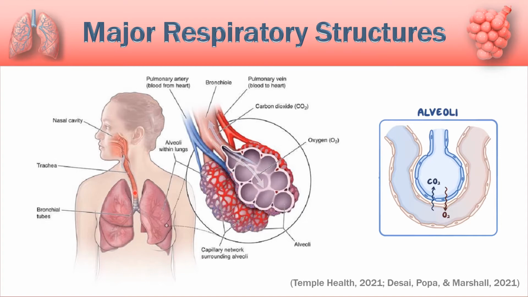As it continues to flow down, it reaches the bronchial tubes, which branch out into both the left and the right lung, located on either side of the breastbone in the chest cavity. These lungs, between the two of them, are divided into 5 main sections or lobes. The lungs are also responsible for removing carbon dioxide from the blood and adding oxygen to it.